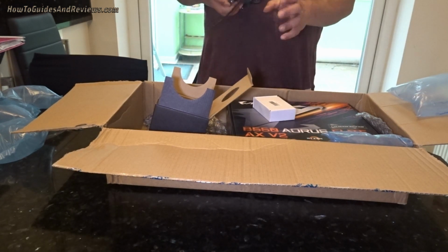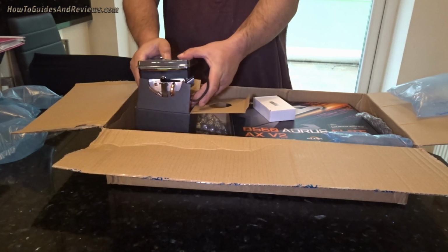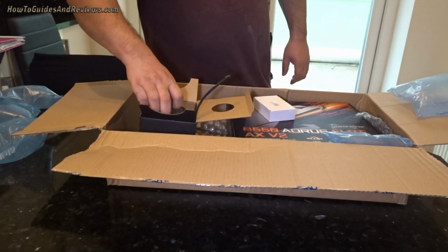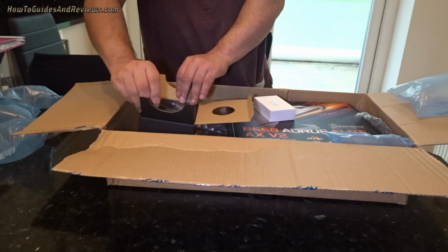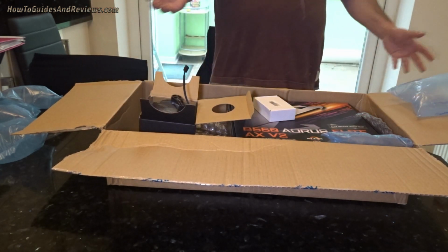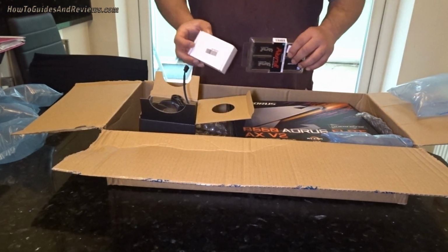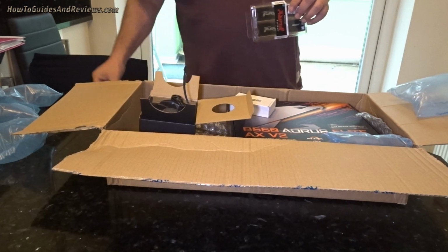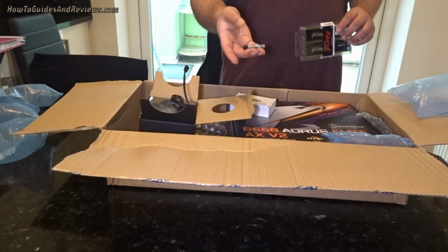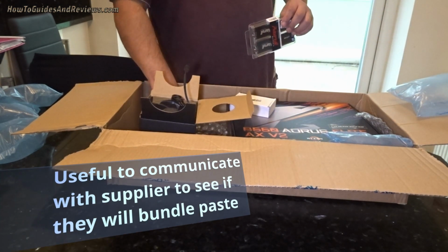So I thought, alright, then I'm going to have to. I have got a Noctua 14142S that I was going to use with this, but that needs a kit. Obviously that is a lot more powerful cooler than this, but it's older and it needs a kit, so I might just get a kit for it. But this is good, so that's what I've got, standard. And with Overclockers I asked them to do me a favour. It was to bung in some thermal paste, and they gave me this for free. It's apparently worth £5.